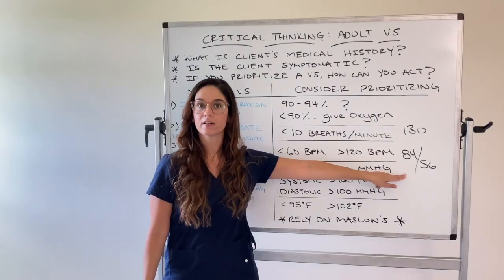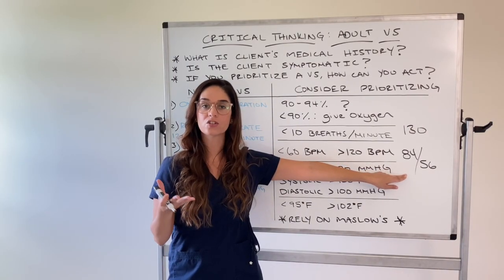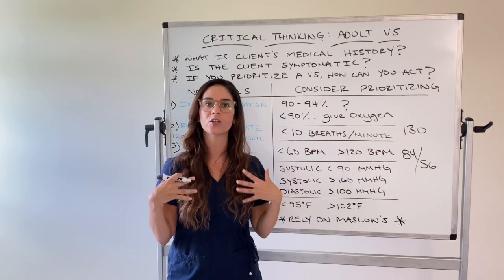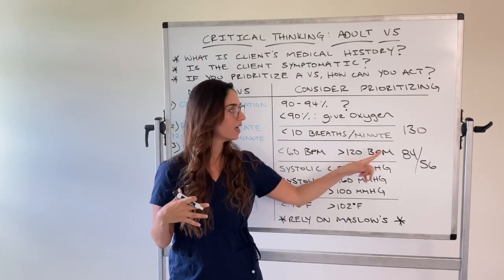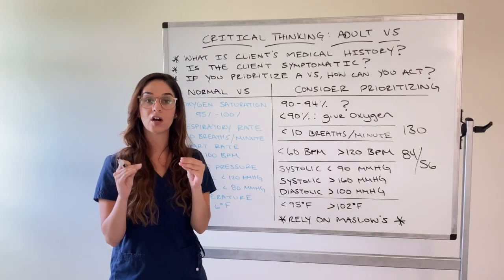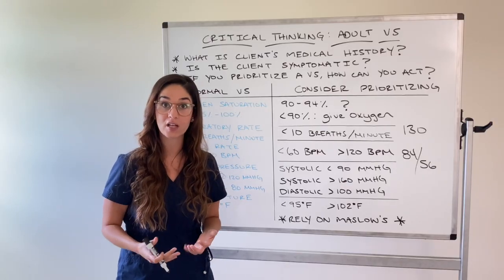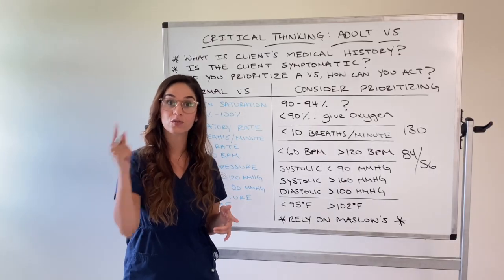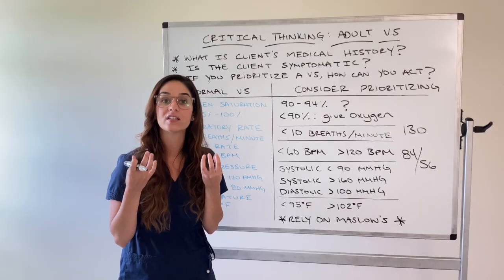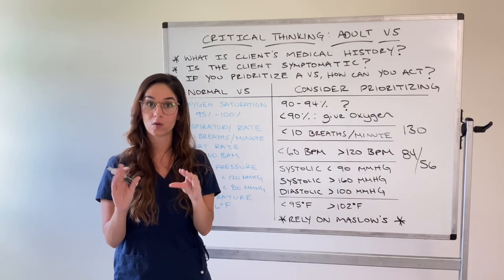This is showing fluid volume deficit, right? We have a low blood pressure. Not only is it showing that there's a depletion of volume in the client's body, the heart is now trying to cope and pump faster. The heart is saying, oh goodness, I need to help. I need to get more oxygenated blood flowing and circulating through this body because I have a volume depletion problem. So it starts pumping quicker and quicker.